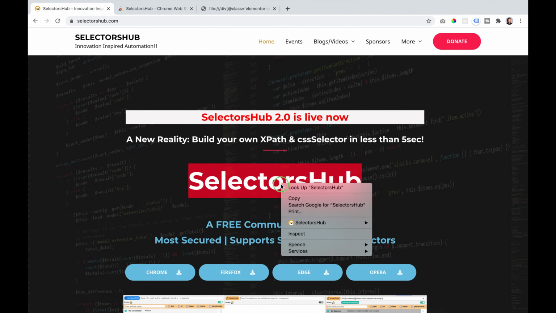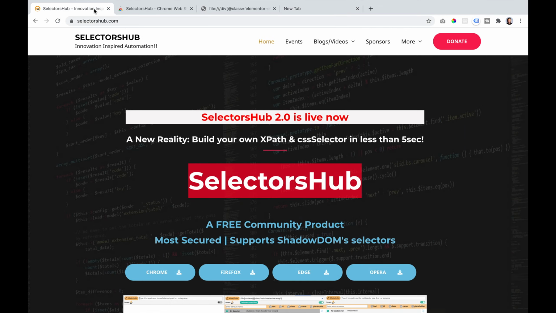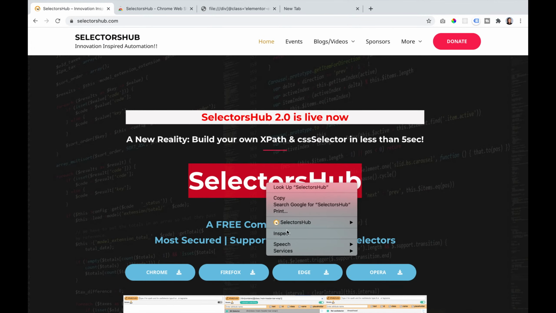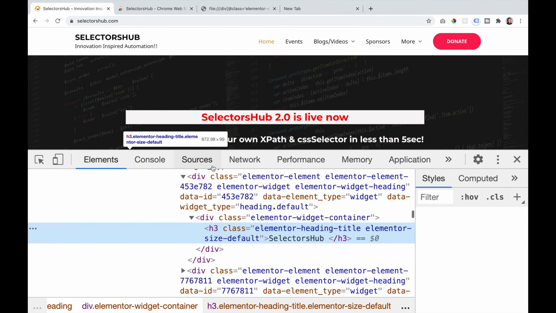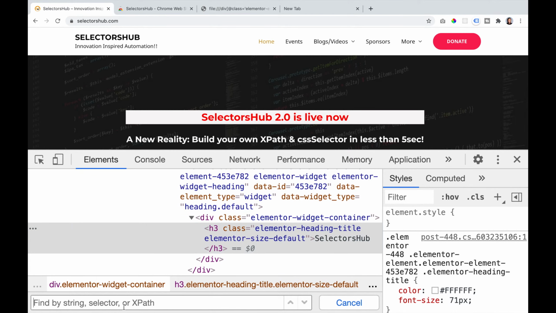Let me check what the CSS selector would be. That seems a bit long. So let me inspect this. And if I Command F, I have an H3 here.